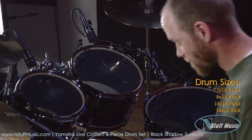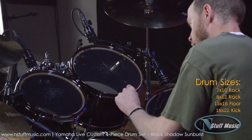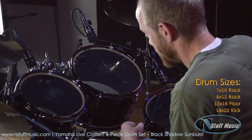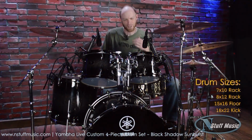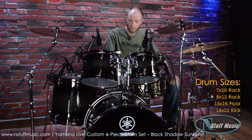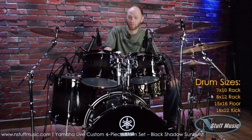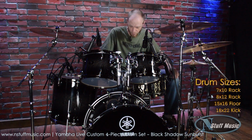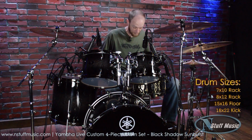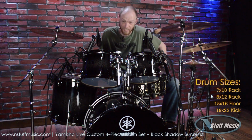Last thing I want to touch on are the dark silver hardware features on these drums. The lugs and the rims. Aesthetically, it's beautiful. It just kind of puts the finishing touch on these drums, especially in conjunction with the Black Shadow Sunburst. This is also offered with an Amber Shadow Sunburst, an Emerald Shadow Sunburst, and an actual straight flat black wood finish. But last but not least, the really cool harkening back to the original recording custom drums.